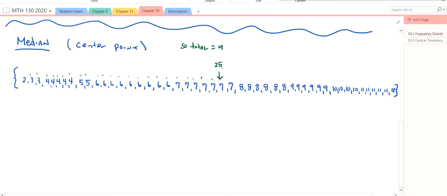So that's 25. I could stop right there, but just to make sure I have all my data points, I'm going to count from this side too. 1, 2, 3, 4, 5, 6, 7, 8, 9, 10, 11, 12, 13, 14, 15, 16, 17, 18, 19, 20, 21, 22, 23. Okay, it looks like I missed a couple numbers. I missed a 3 over here on this side, and then I missed an additional 7 here. So now I'm ready to count again. This is why you check like this, in case you made a mistake like that.